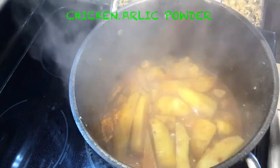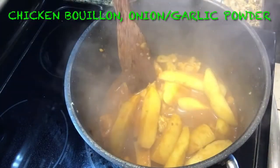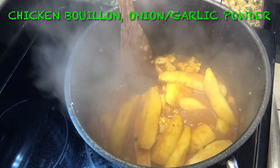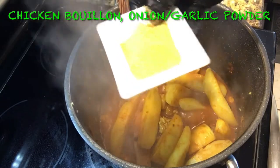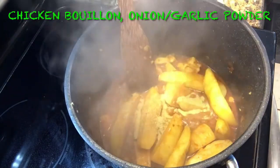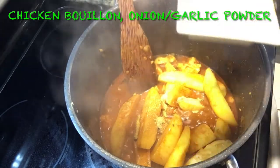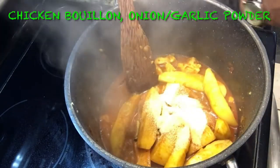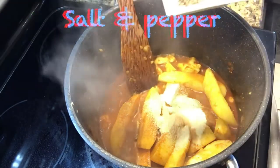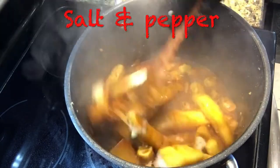I've had the potatoes cooking a little bit and the chicken in this juice. Now we're gonna add some bouillon, chicken bouillon. Gonna add some onion powder and garlic powder. We're gonna have salt and pepper. Stir that up.